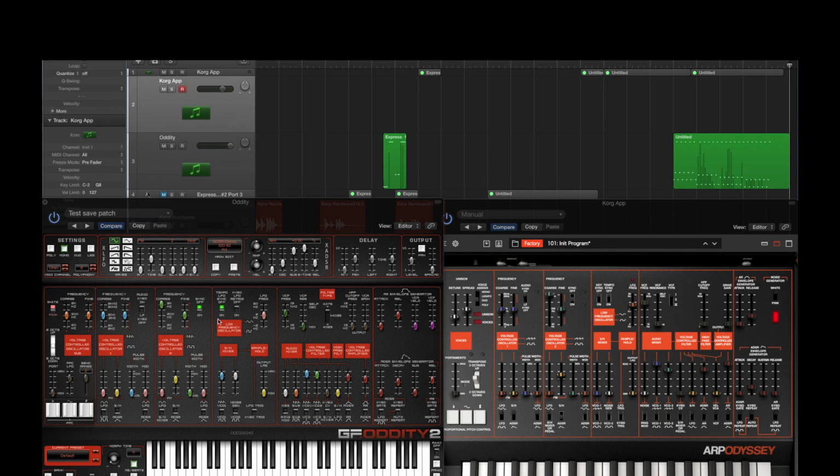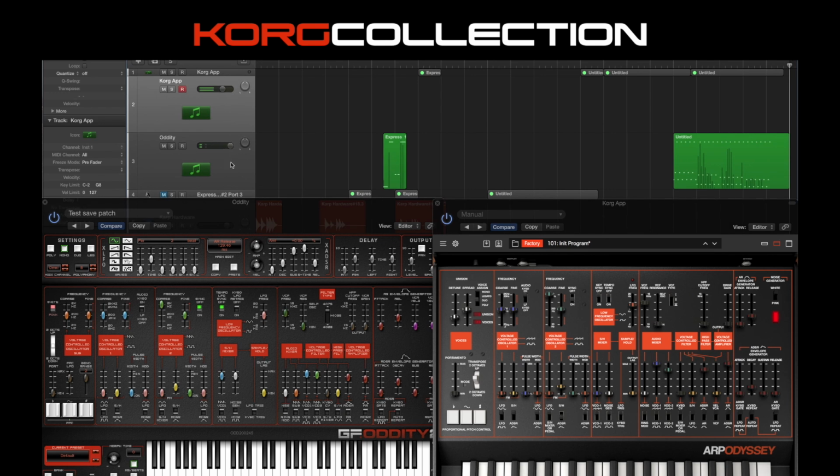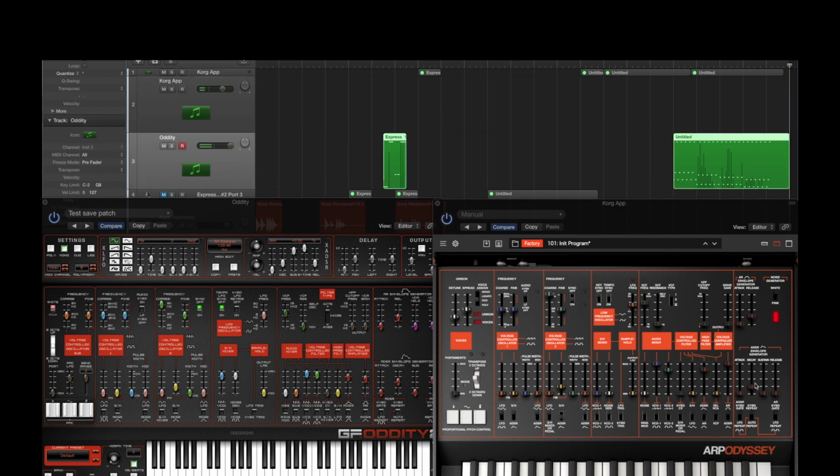But there is a sort of difference in the sync there, so let's just drop the sync down because I don't want it to sound so crazy. So this is sounding much sort of harsher, the Oddity, isn't it? Bring the decay up a bit more.